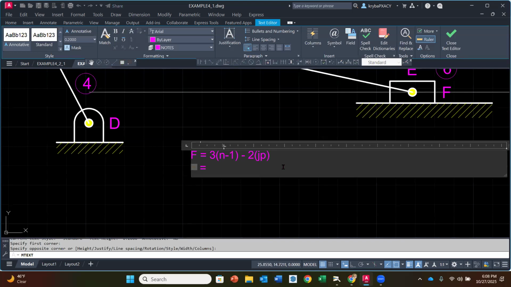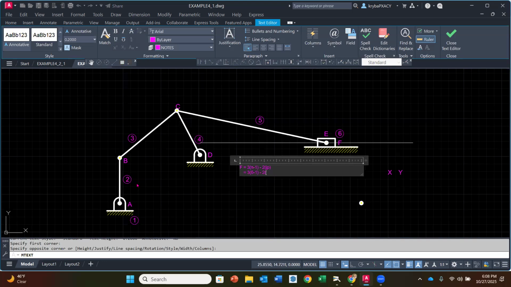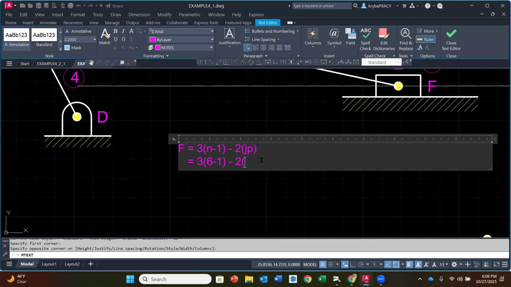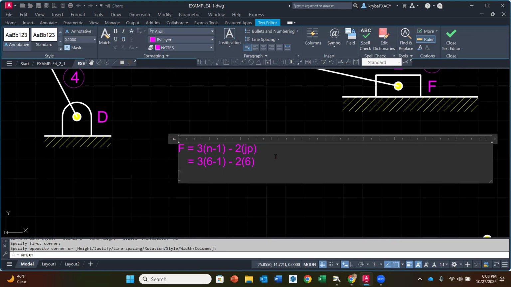So this is going to be equal to 3 times 6 minus 1. So you're going to put your numbers in the next line, if you would, kind of like showing your work, minus 2 times. Now, my primary joints, I have A, B, C, that's 3, D, E, and F, that's 6, okay? So it's going to be 2 times 6, enter.